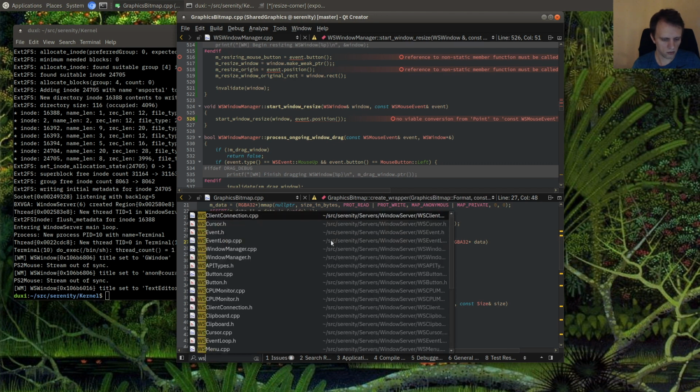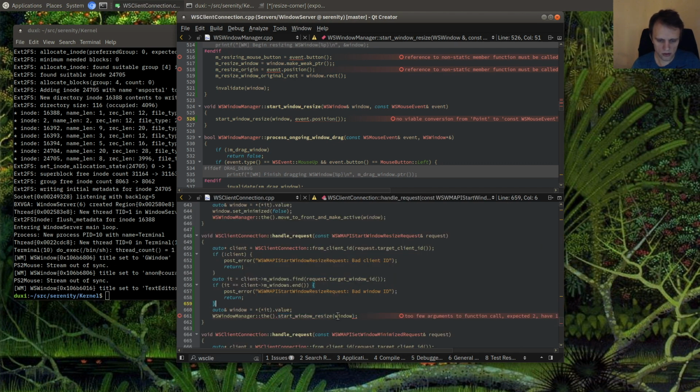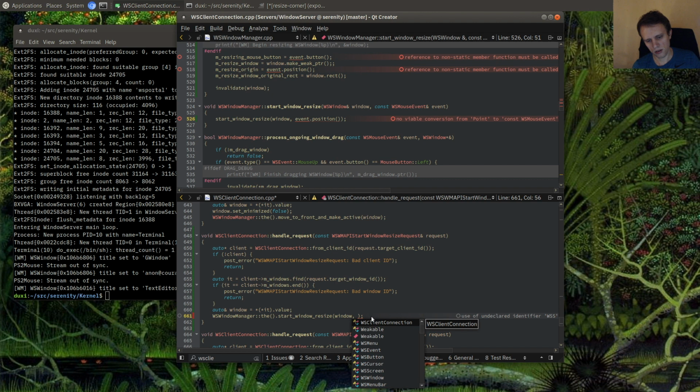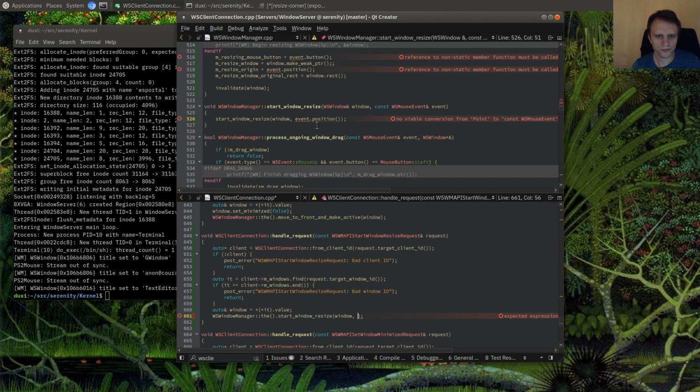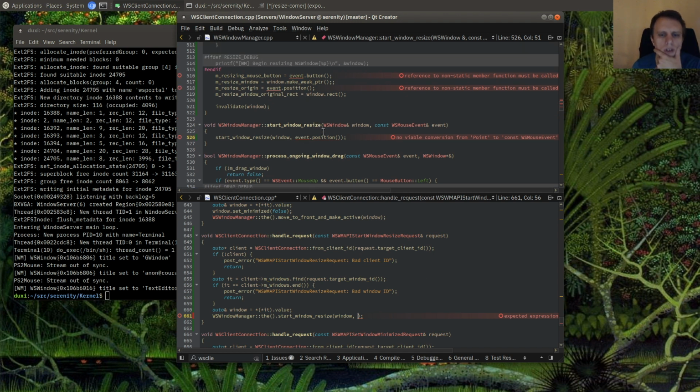And then where were we in the client connection? So when we get this thing, then we're gonna cheat and we're gonna say, or are we gonna cheat? No, let's not cheat. Let's say where it actually started from. So I guess the logical thing would be to pass along the cursor info.